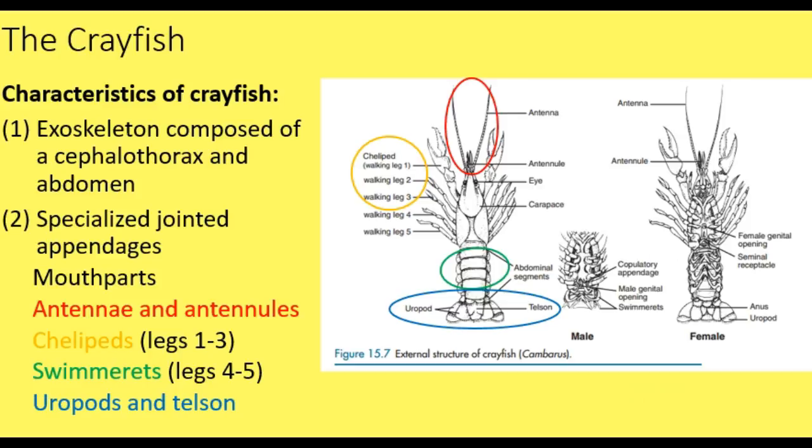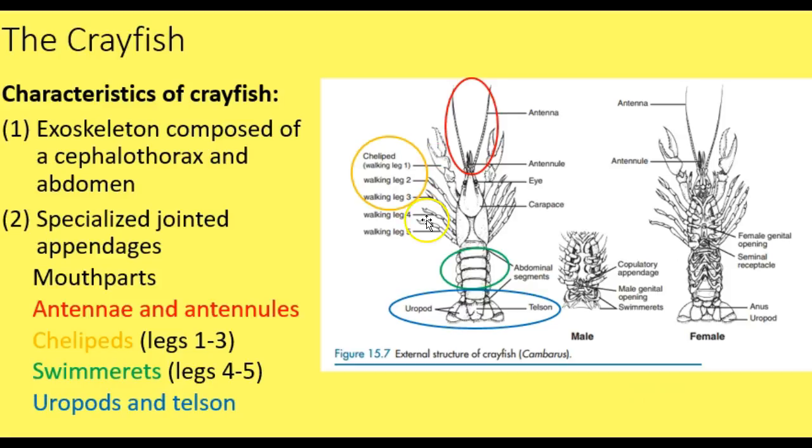Crayfish exhibit cephalothorax and abdomen body parts. They have an exoskeleton, which is composed of hardened mineral salts. This shell is shed periodically as the organism grows. So starting at the head, there are two pairs of antennae, which are primarily used for sensory reception. Then we'll see there are three pairs of walking legs, and they have pinchers for grabbing. The first pair of these are called coelomates, and they're used for offensive and defensive purposes.